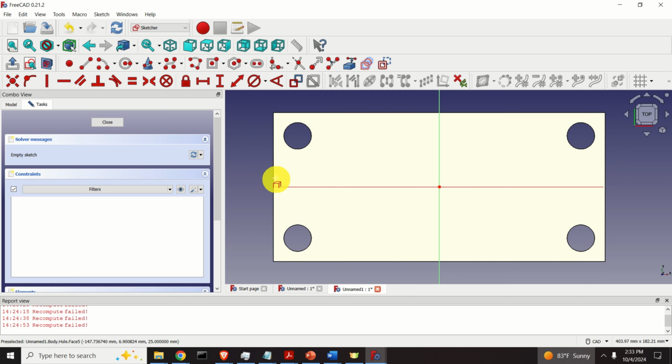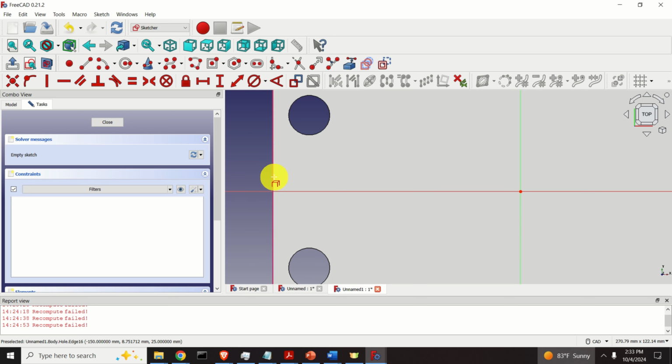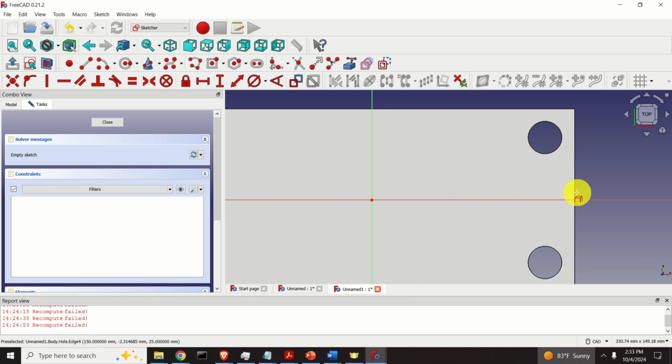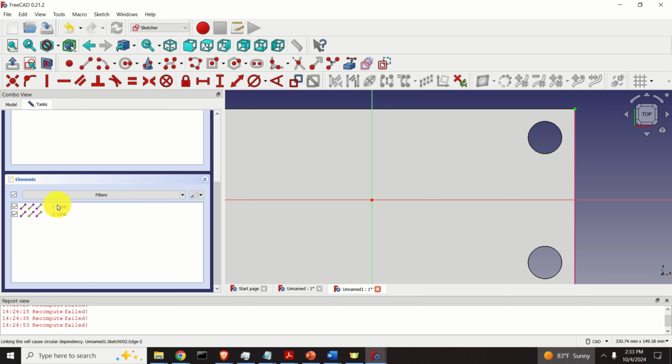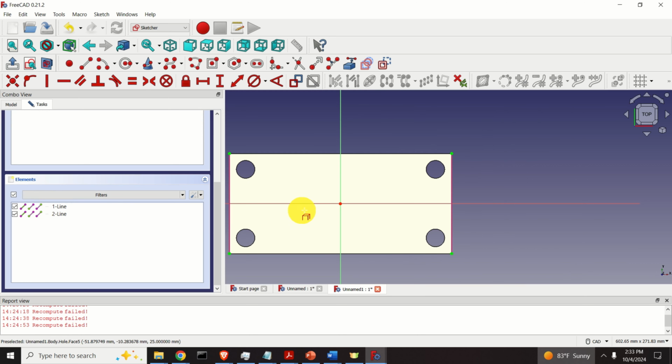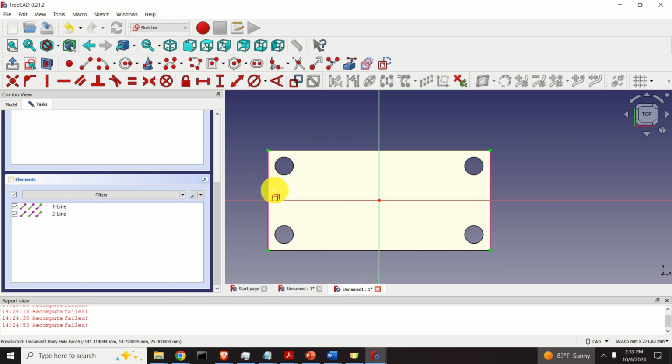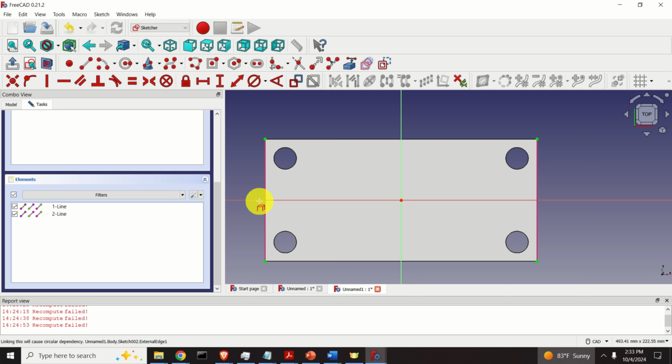Click here and select this edge over here and this edge over here. Now, if you go down, you will see these two lines. These two lines actually do not exactly belong to our sketch, they belong to the object. Okay, now press escape.